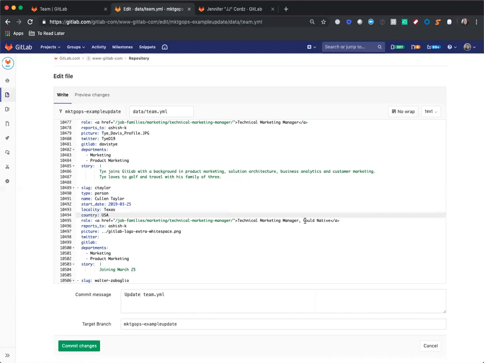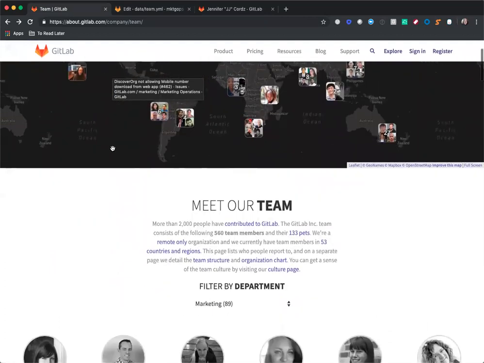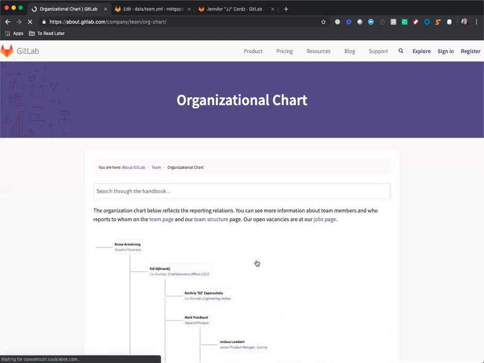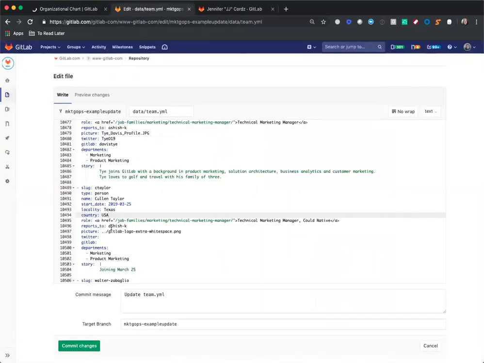This role, this job family, this will be set by PeopleOps. You do not need to change it. This reports to also will be set by PeopleOps, and this defines what team you belong to. So out here on the team file, there's an organizational chart that is also controlled by the YAML file, and that reports to line will put you into this flowchart on the correct team, and it'll show who you report up to and where within the organization your team fits, and the roll-up structure from there. So don't change that either, please.